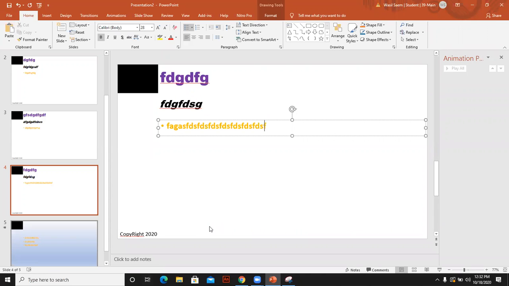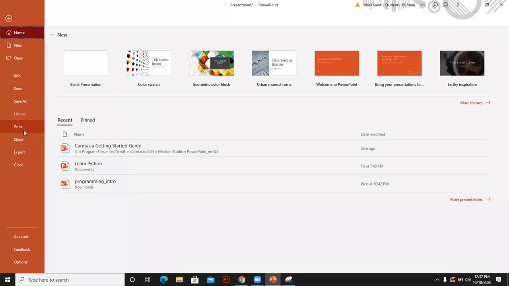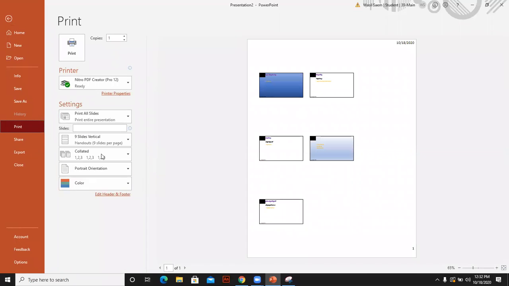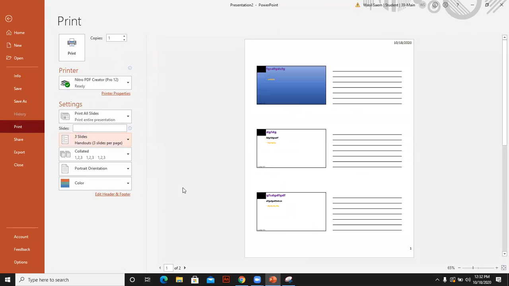Sir, can you repeat 3 slides? Yes, I will. 3 slides basically means the audience notes, which means I would give this to my audience, and if they want to note down something, they can note it down over here. So my whole presentation, which includes, let's say, 90 slides, means I'll take 30 printouts and give them to my audience, and they can note down on any of the pages whatever they want to.